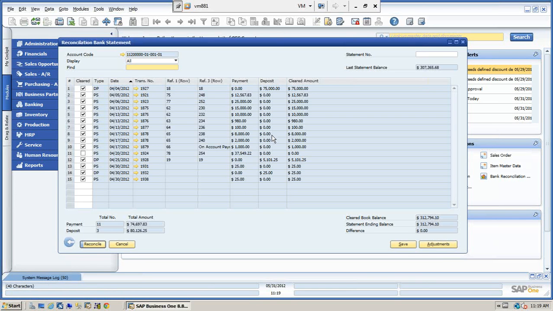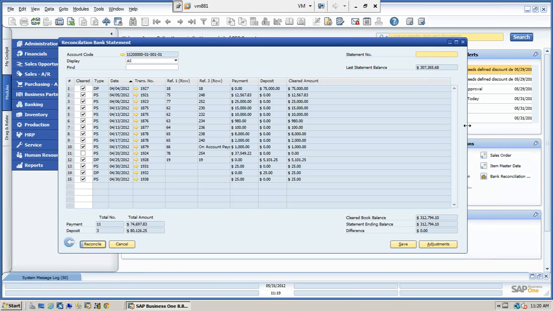So we're going to go in and we're going to go to our bank information. We're going to look at all. We're going to come in. We're going to see that amount was automatically cleared. All right. You can see the difference here is now 0. All right. So we've now gone ahead and we've cleared that on 4/30. Here's the information. So we're at 0.